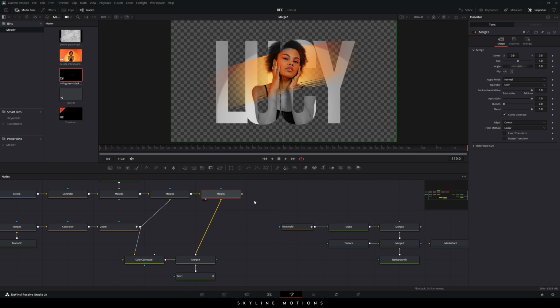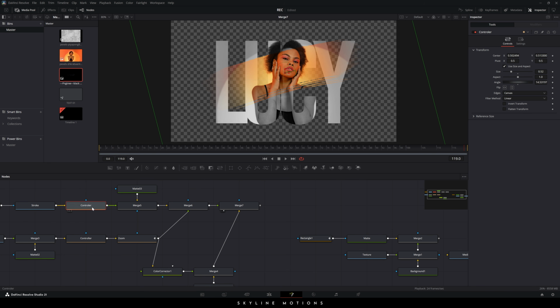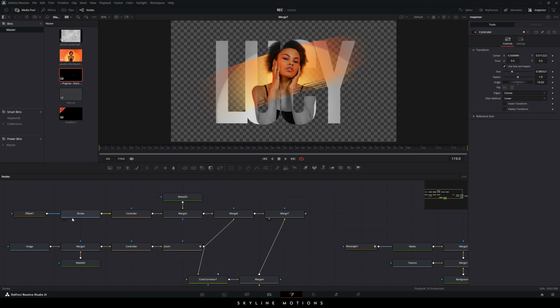Drag and drop to the viewer, and as you can see here we have something like this. Now you can also increase the size of the stroke by using this controller. You can place anywhere in the frame. So I'm gonna place this on the face of this model right here. You can also rotate if you want, but this is looking nice. After that, you can also place the ellipse on the face of the image, and you can also control the size. This is looking nice, so I'm gonna place it right here.